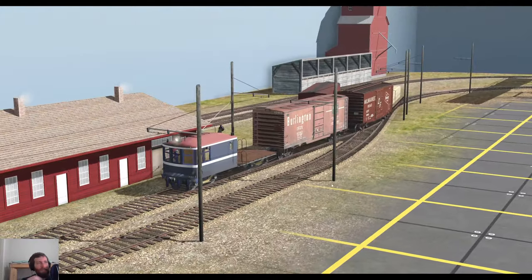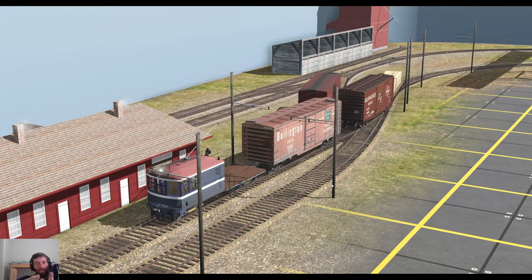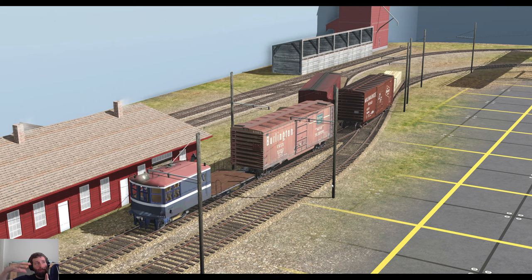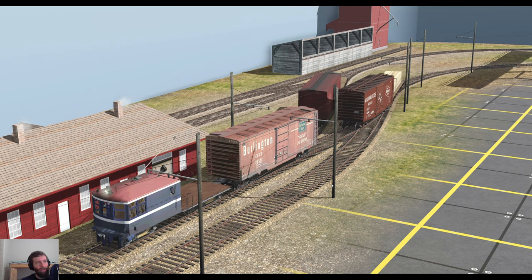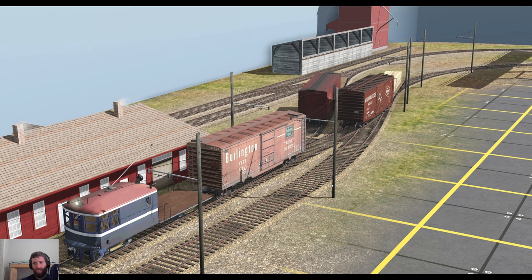It adds an interesting layer of operational challenge if you deliberately leave some areas dry, electric wise, so that then you have to have cars to reach to where you're gonna go.